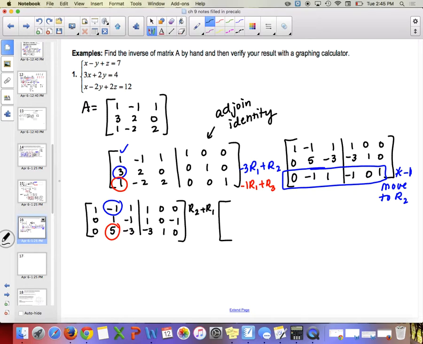Now, as long as you're doing it in this order, we talked about this yesterday, Tyler. You go in a certain order, right? As long as you go in that certain order, you're not messing up anything you've done along the way. So really, you could put in all those different numbers already. Anyway, so I have row 2 plus row 1. So I'm going to add those first two rows together. So I get 1, 0, 0. Oh, so lucky. 2, 0, negative 1. Second row's the same.